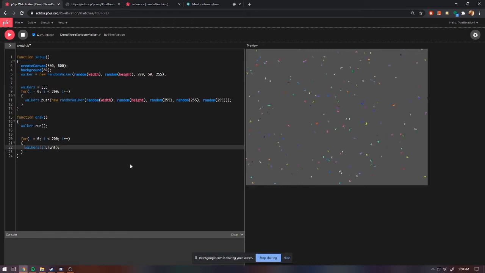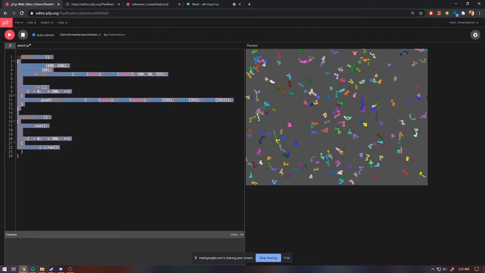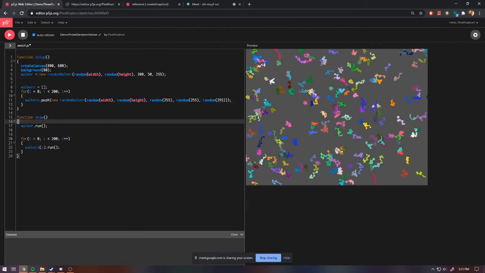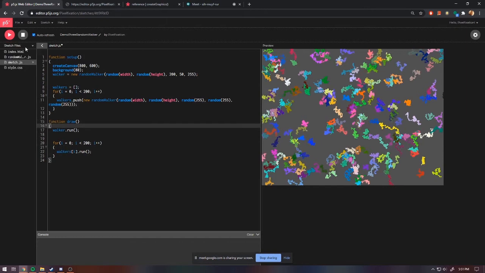You don't need hundreds of lines of code cluttering up all of this to have the same thing happening hundreds of times. So the way you do this in P5.js is probably going to be the most complicated thing I cover today. So here's how it works.